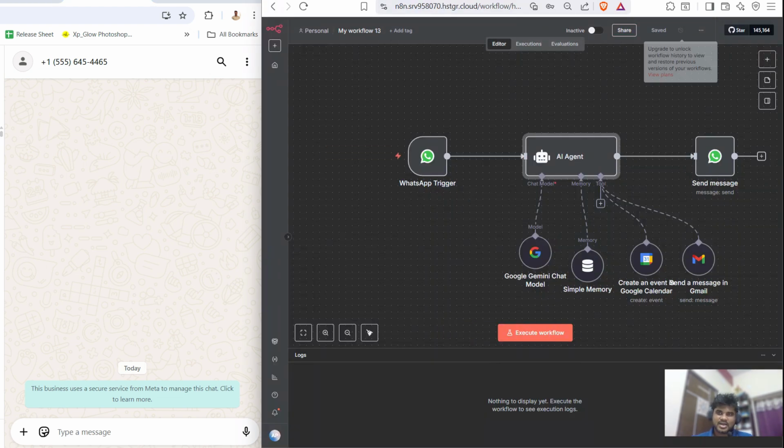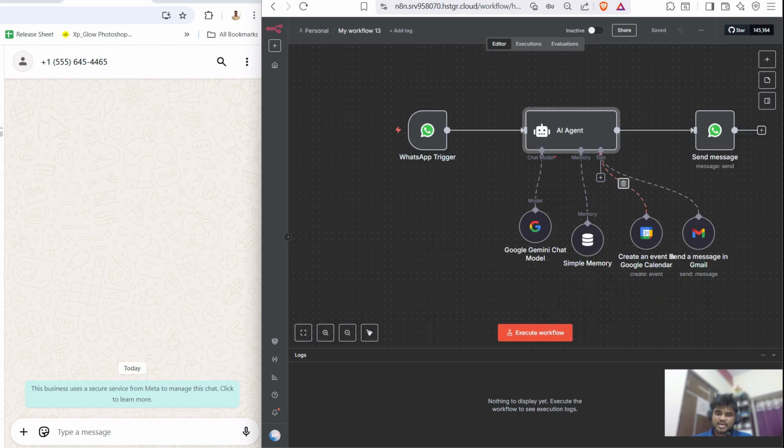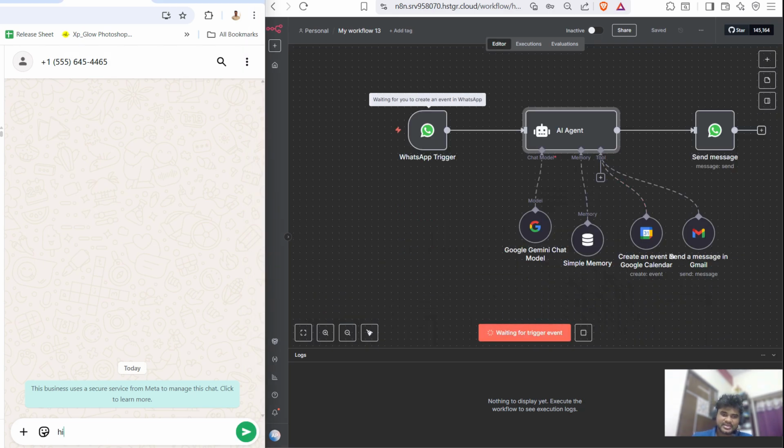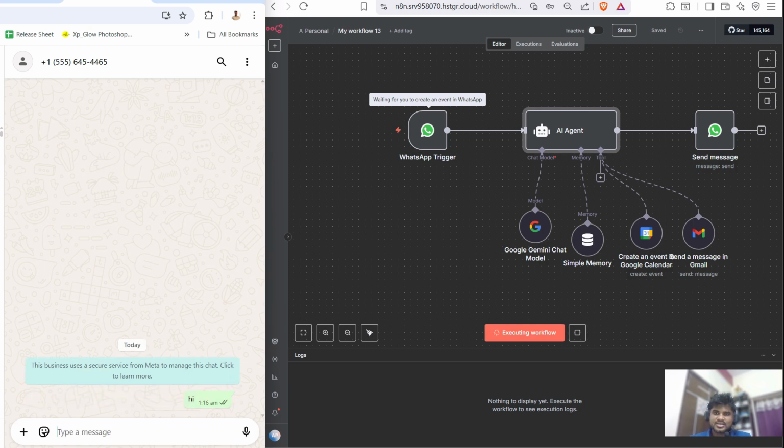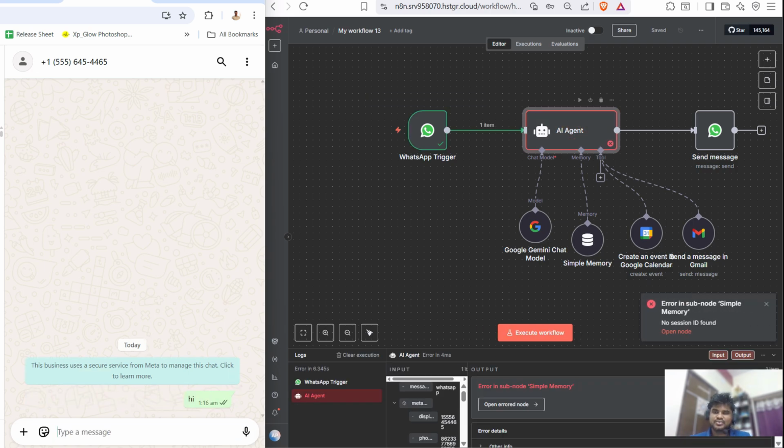Now you need to click on execute workflow, and I will just type hi. Now let's see whether our AI agent is working or not. Yes, our AI agent is working, and we have received the message from the WhatsApp trigger.